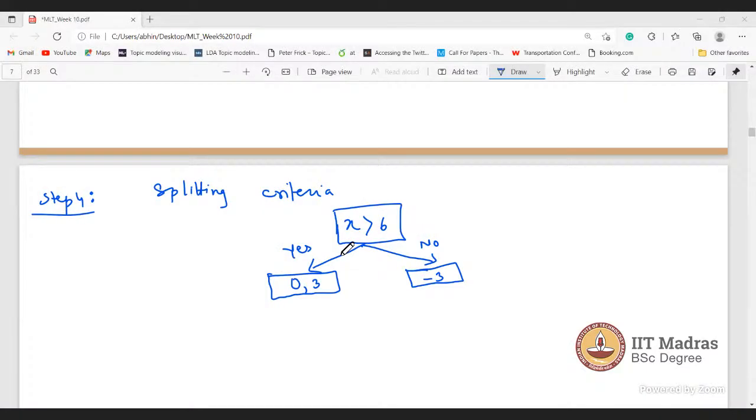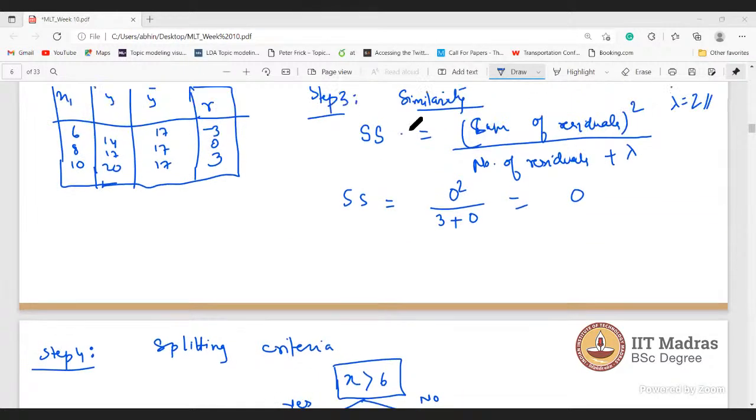Okay, so now the similarity score, right? Now I have two nodes, so each node has a similarity score. Okay, I'll explain from step 3.